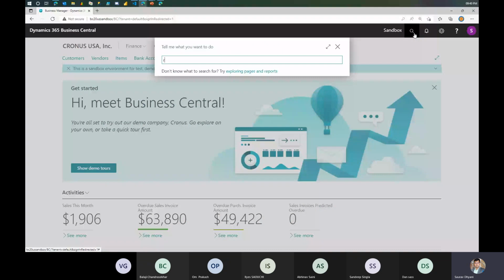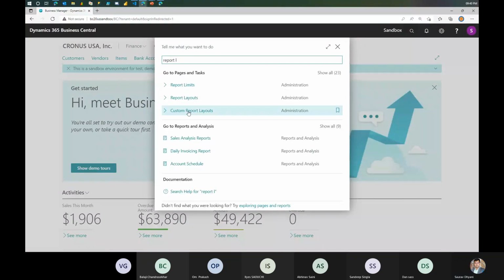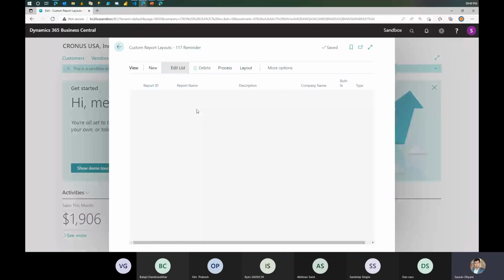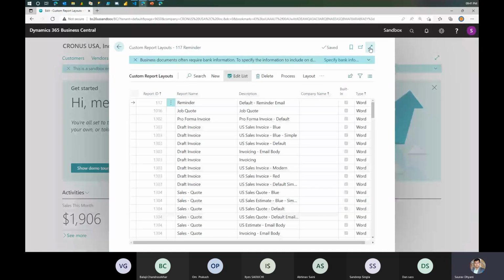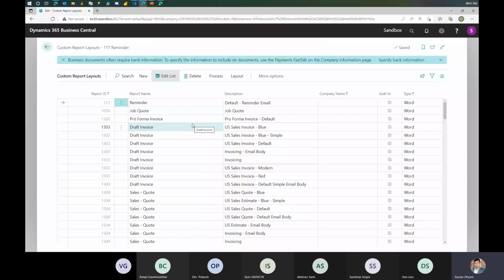What you can do is search for a page called custom report layout. This is the page where, initially, only Word layouts were saved, but it's pretty much extensible. And this was even available in the previous versions. You can just do a new, choose a report number that you want to modify.